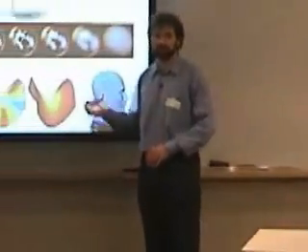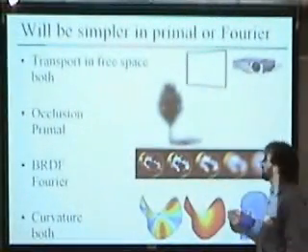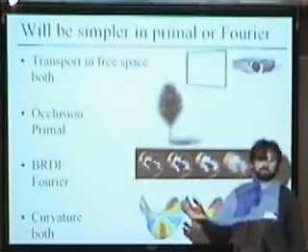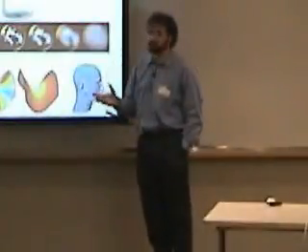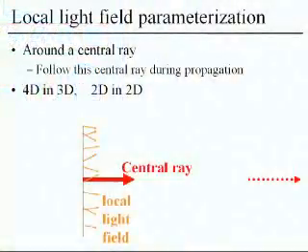And in some cases, some of these effects will be simpler to express in the original domain, and some of them will be simpler to express in the Fourier domain. Transport and curvature tend to be nice in both cases, while occlusion is much easier to express in the primal space, while the BRDF convolution is much easier to express in the Fourier domain. The nice thing with our framework is that you get the expression in the two spaces, and if your goal is to derive bandwidth information, you've got no choice. You need information in the frequency domain. That's the most direct way to get that.